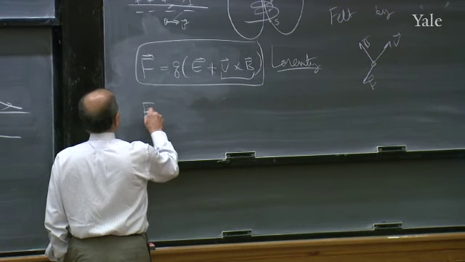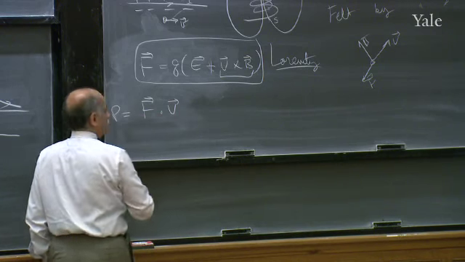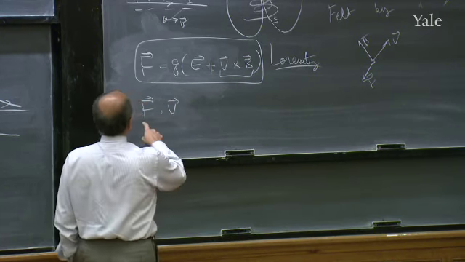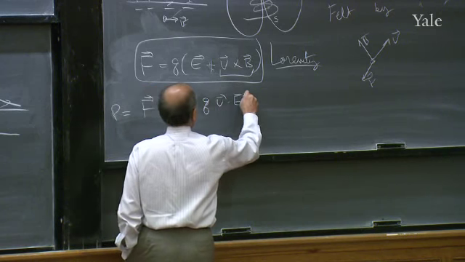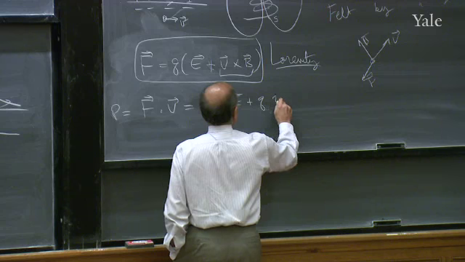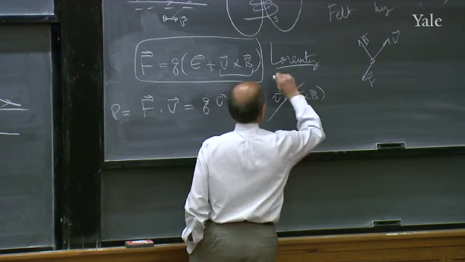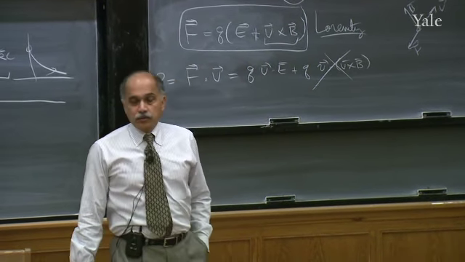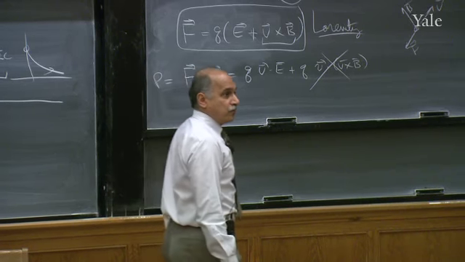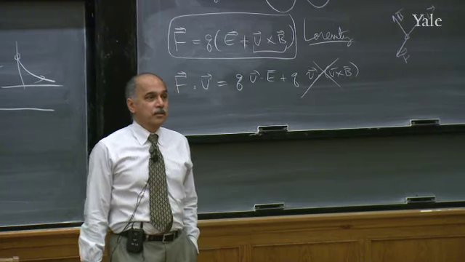Whenever a force acts on a body, you know, force dot velocity is the power, or the rate at which work is done. If you take the electromagnetic force dot velocity, you get Q times V dot E plus Q times V dot V cross B. And that is 0. So you know why V dot V cross B is 0? So again, just purely mathematical result. Yes?